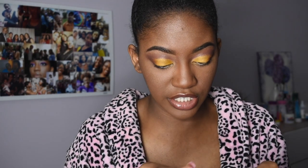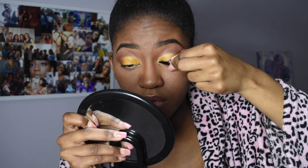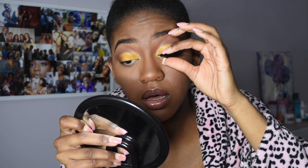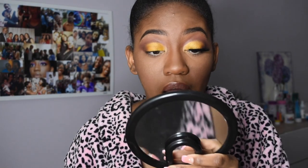All right, so I'm back. I already put some lash glue on these lashes. I have no idea what the name of these are, but they are very thick. These were the first lashes that I pulled, so we're just going to hope for the best with these, and hopefully they make the look really nice. I did not apply liner, so... Hopefully we do not mess up. These are huge. I don't know how to feel about these.